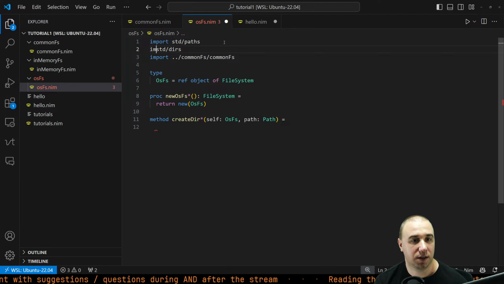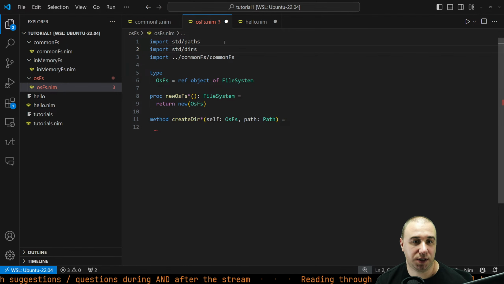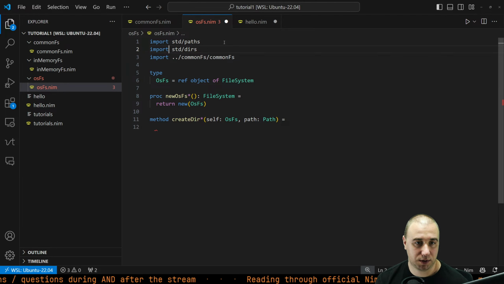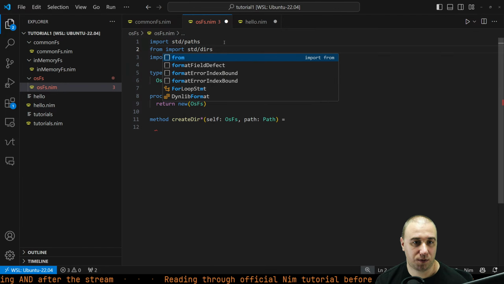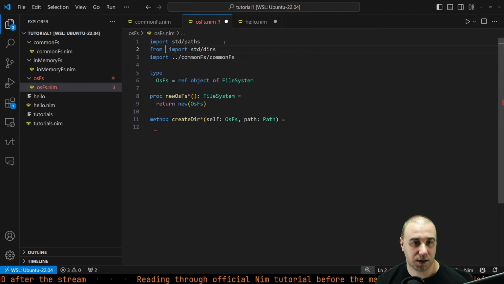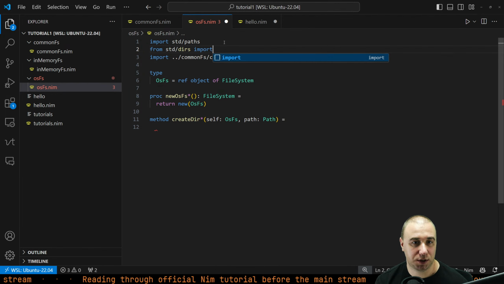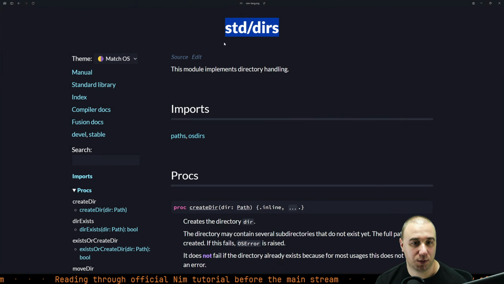Import as directories, or more like import from std directory, import what was it?